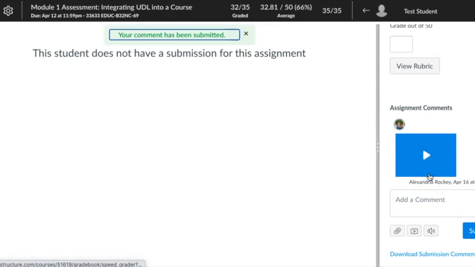And so this can be a really great way to let students hear our voice while we're providing them feedback and leveraging the integrated tools in Canvas. I would recommend, if you're going to be using audio or video feedback, to ask students at the beginning of the semester what their preference is, so that students can help you make sure that they're getting the feedback that they prefer. Some students do prefer written feedback, and that can be helpful to know.